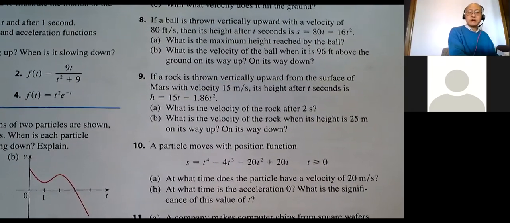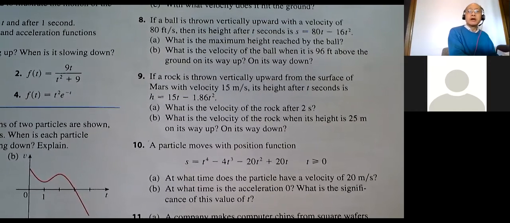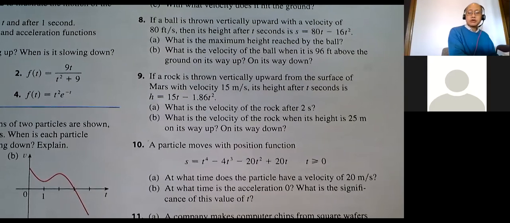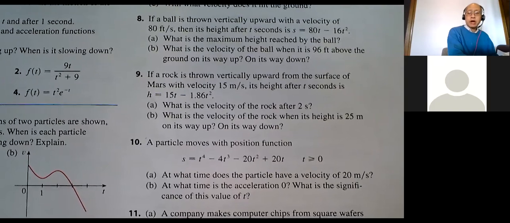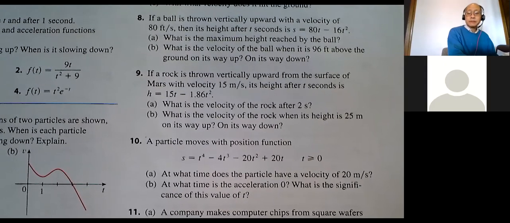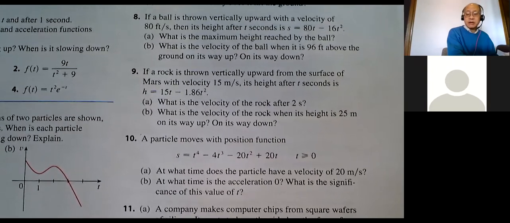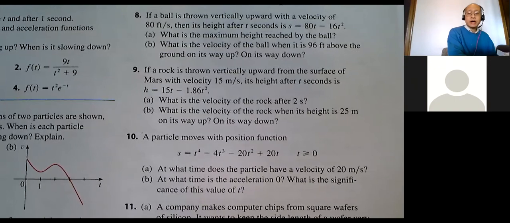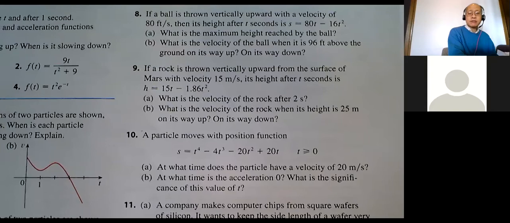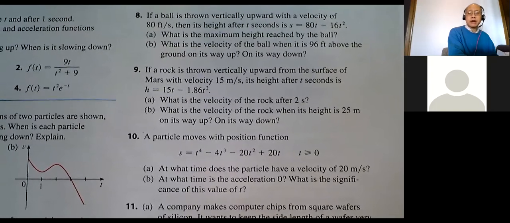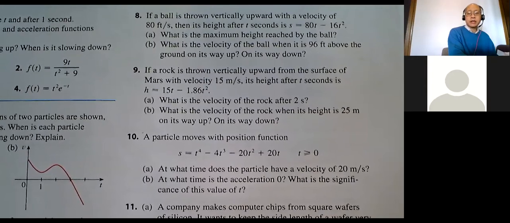So the main thing that you need is the height is 15t minus 1.86t squared. What is the velocity after 2 seconds? A proper answer is giving the units. So what should the proper units of velocity be? In this case, it looks like we've got seconds and meters, so meters per second, right? So how do you find the velocity? Velocity is the derivative. So for number 9, take the derivative, plug in 2. Your answer is blah, blah, blah, meters per second. You could put m/s for meters per second, and that'll be it.